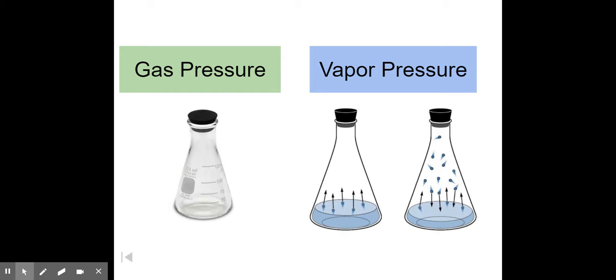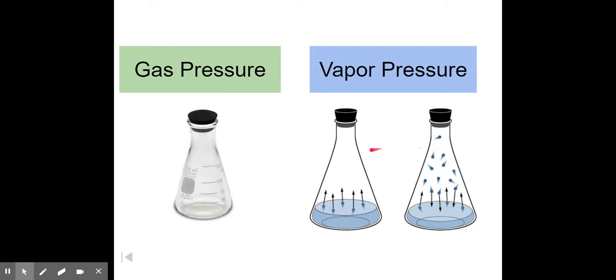So if we have that container closed, there would be an associated pressure in there, and that pressure would be the pressure of the gas that's inside of here. Whatever gas it is, if it's normal air, we just call it air pressure. But it's whatever the gas pressure is inside of there, and that's caused by the particles of the gas hitting the wall of the container or hitting the stopper up here. We could increase the pressure enough so that the stopper would blow off. The easiest way to do that would be to raise the temperature. So if it has just a gas inside of there, it's called the gas pressure.